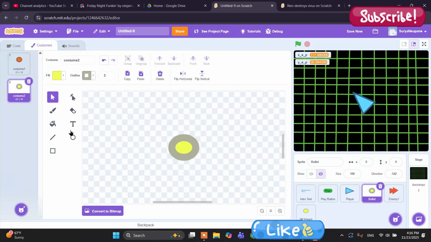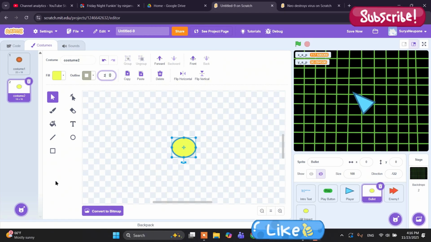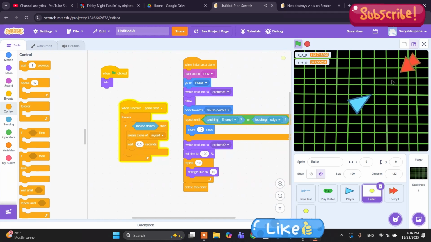Let's go to costume and let's make this border a little bit thinner, not thick. Okay, good. Go to code. Let's see now. Okay, good. So that's the impact of the bullet and the hit impact there.